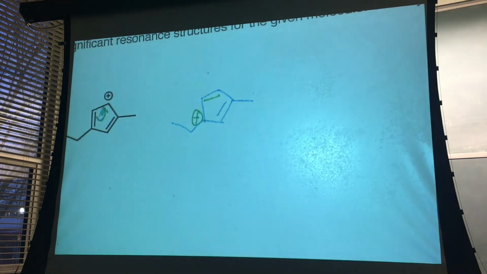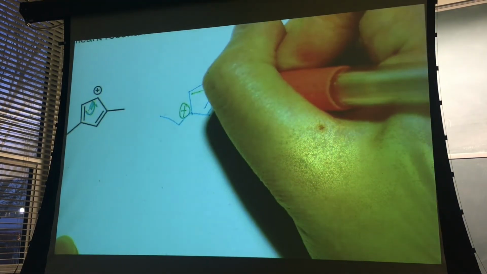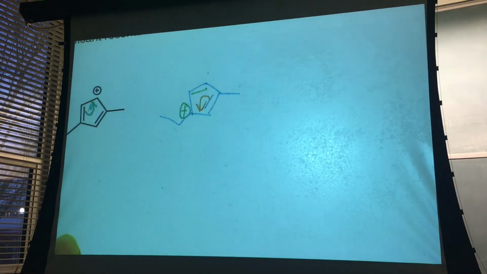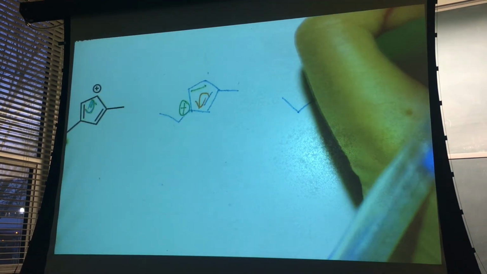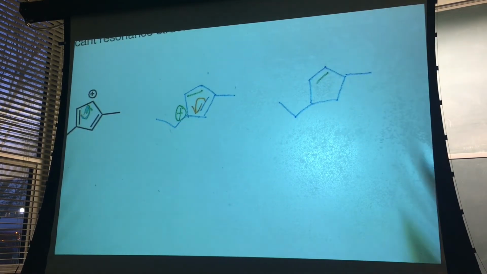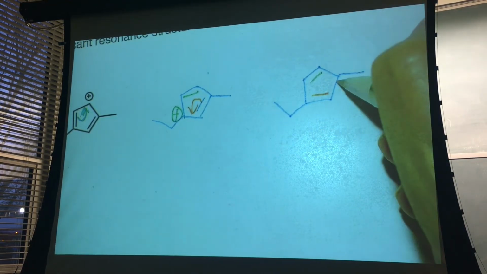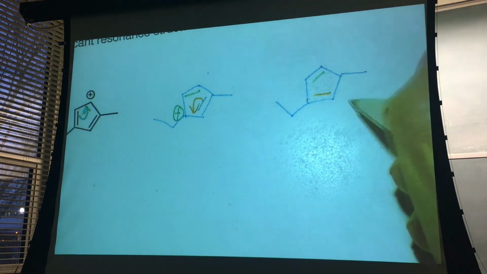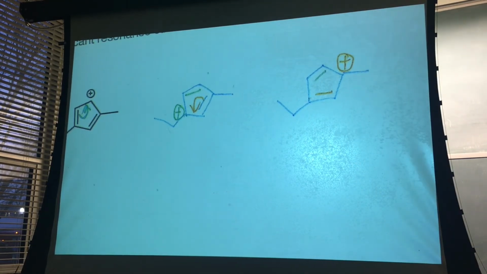The way we do it, let me change the color. This is the bond we just formed. We're not going to break that one. We just move the other one to here. And in this case, I still keep my green bonds there, my blue bond, and my orange newly forming bond. Since this bond has been donated into this position, then I form a positive charge here. So that's the carbocation.